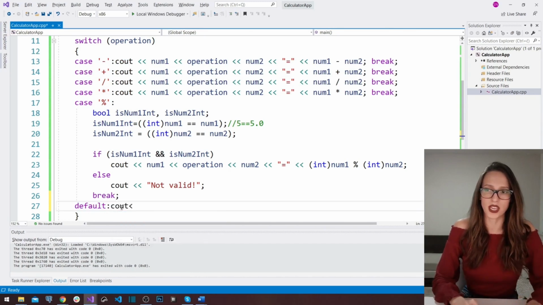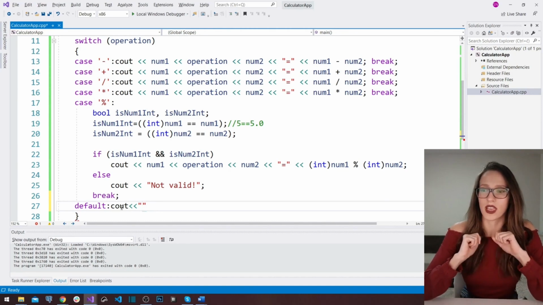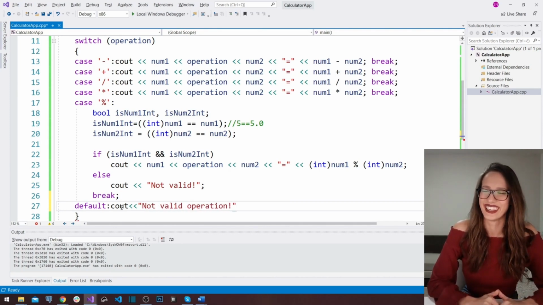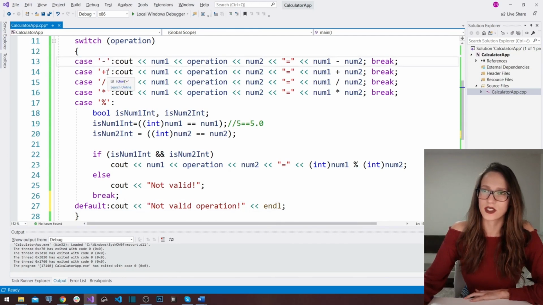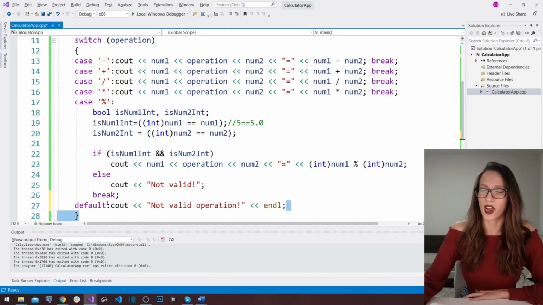And here we really want to write out a message to the user that is trying to hack our program. So you can write whatever message you want to the user that is trying to hack the program that you have worked so hard to build. And I'm going to put here... You really can write out whatever you want to that type of user, like this. So in the case where our user has not entered this, nor this, nor this, nor this, nor this, which means our user has entered some other sign, we really want to write out not valid operation.